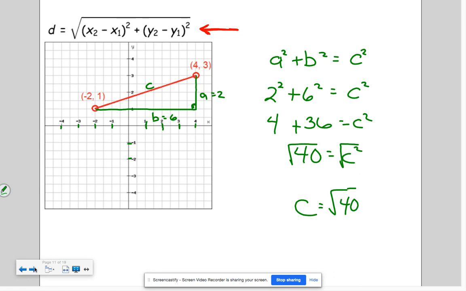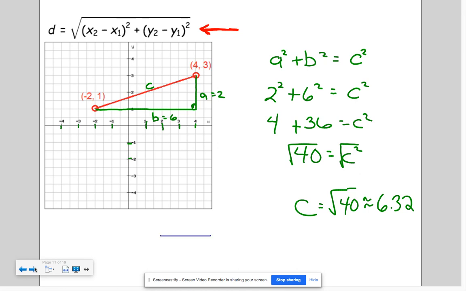Now, we are going to spend some time later on this semester simplifying radicals, so putting these in simplest terms, so they'd still be exact answers, but in lower terms. But for now, I'm going to let you guys leave it in this expanded form of radical 40, or if you want to, you can estimate your answer by taking the square root of 40 and rounding to 2 decimal places, right? And we get about 6.32 for the length of the segment given, okay? Again, if you want to use the distance formula, which is what we have along the top here, by all means, go for it, right? You are allowed to do that. You will get the exact same answer. It is the Pythagorean theorem, just in a little bit different form.